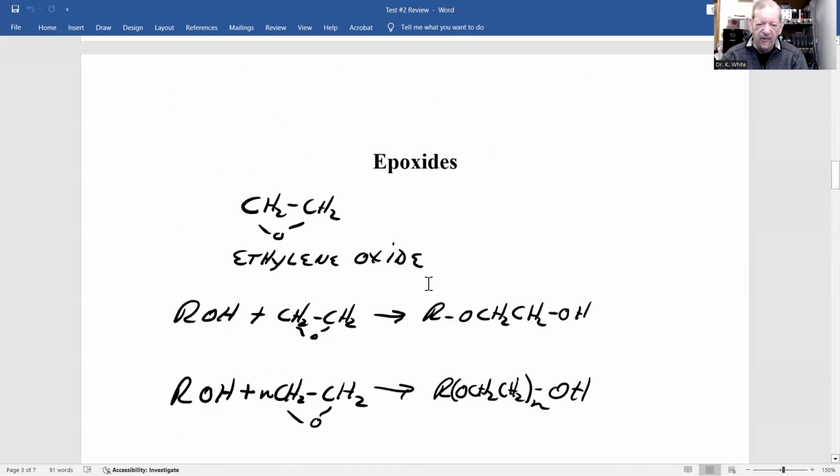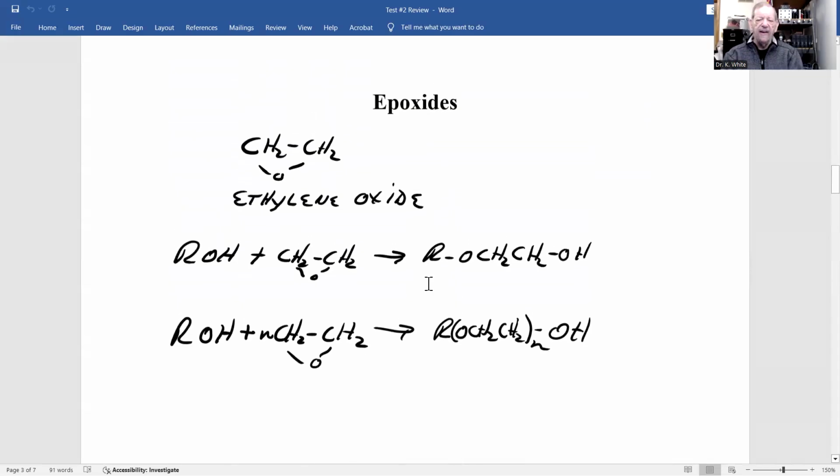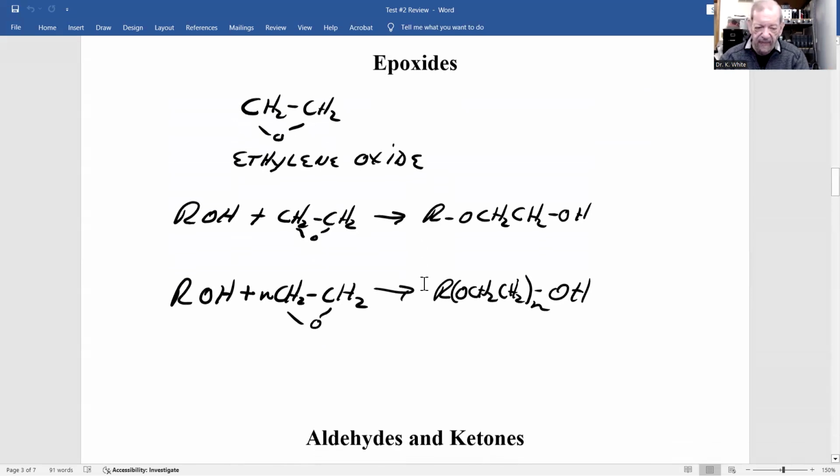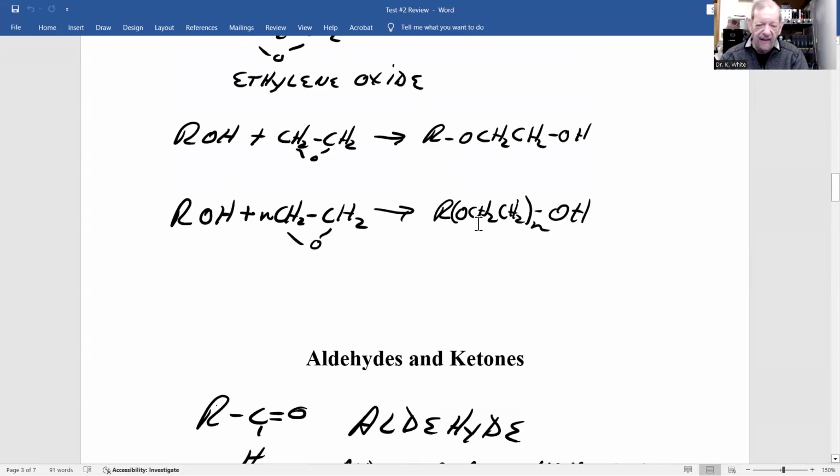And there are problems here. Don't forget, on test 2, under reactions, I think I have 3 or 4 synthesis problems. A little different than test 1, a lot more reactions, because that's what I'm spending a lot more time on. And these are very important surfactants too. I worked for 2 companies that made these.